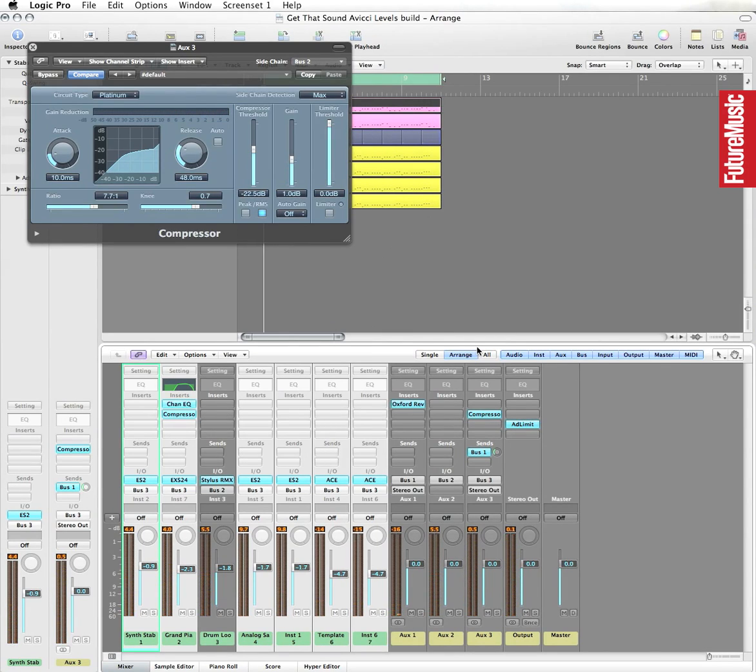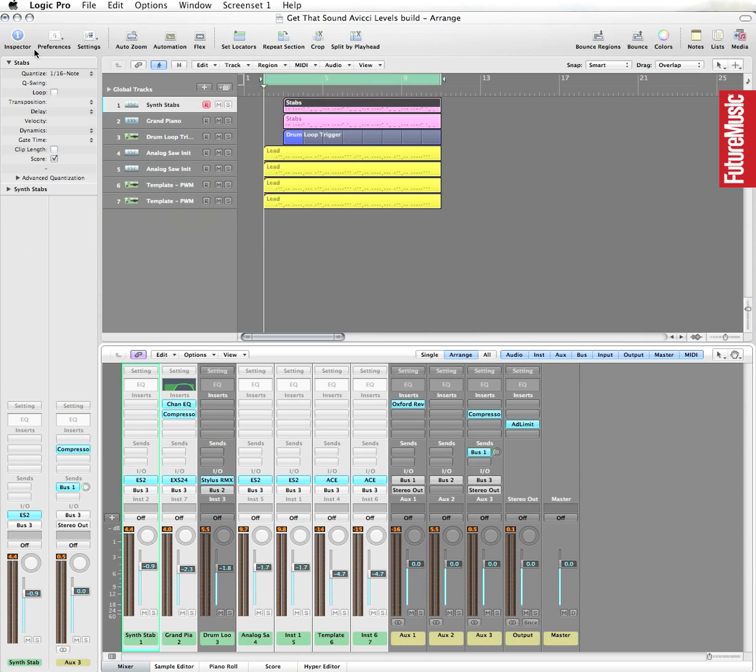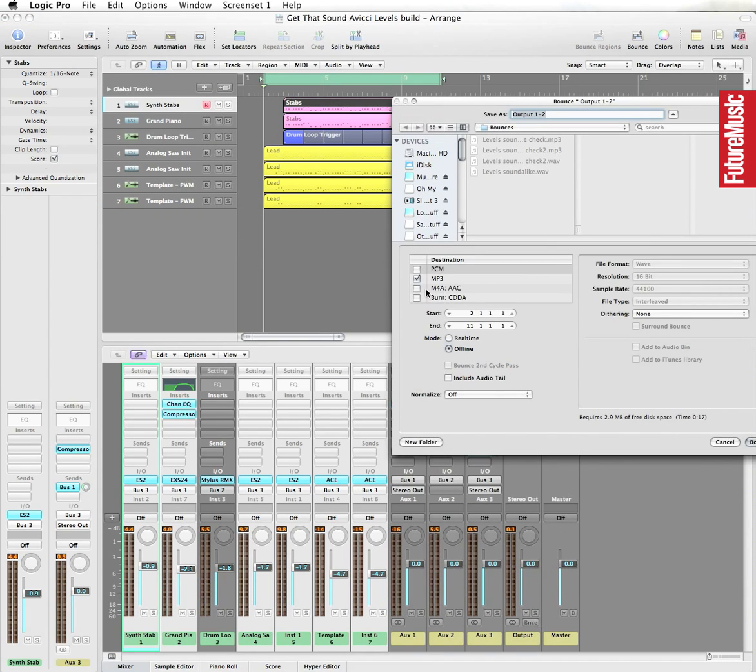However, what we don't have is the little pitch sweeps that are so characteristic within the sound as well. So the next thing I'm going to do is close this plugin down for a second, and remove the adaptive limiter by bypassing that. And what I'm then going to do is bounce this part down to create a new audio file. Now I want to create a nice full frequency file, and I'm going to add this into my audio window, and I'm just going to call this levels.